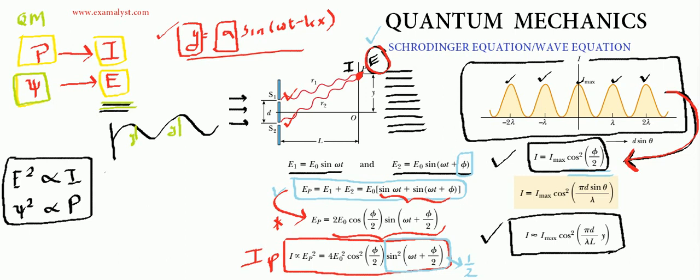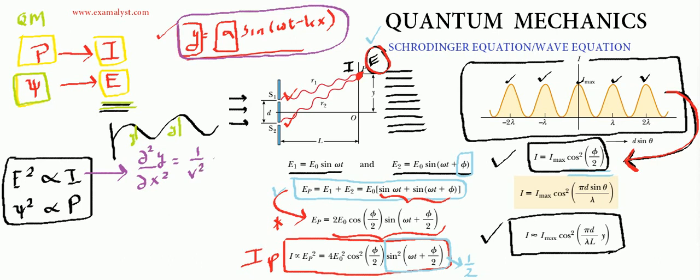Now once you understood this thing, let us go one more step. Just one more step is the amplitude in our classical theory, the amplitude of wave. So for example, I'm talking about this y, which is y equals A sin(omega t minus kx). Can you tell me what is the differential equation that y follows? Yes, can you guess? Yes, the wave equation. So the differential equation that y follows classically is the wave equation, which is d square y by dx square equals 1 by v square, where v is the velocity of the wave, times d square y by dt square.